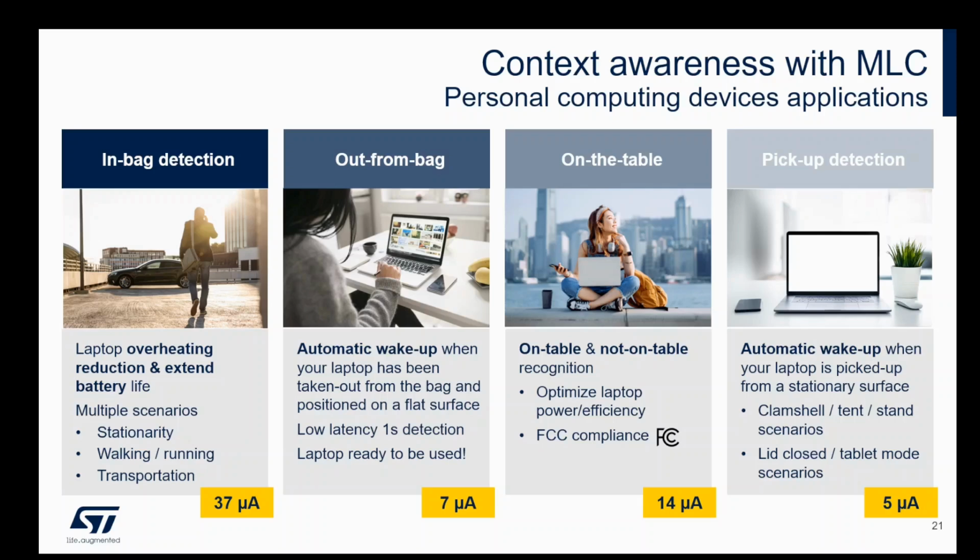Same thing for out-of-bag detection. When you take the laptop out of the bag and you are ready to start working on it, ready to log into it, this algorithm consumes only 7 microamps of current. So for those of you who have done the math on microcontrollers and application processors, you know that to run an algorithm like this, processing sensor data on the application processor, it will be hundreds of times more than this current consumption. Same thing for on-table detection or pickup detection: 14 microamps of current consumption when the algorithm runs inside the sensor, and 5 microamps when it runs inside to detect pickup.